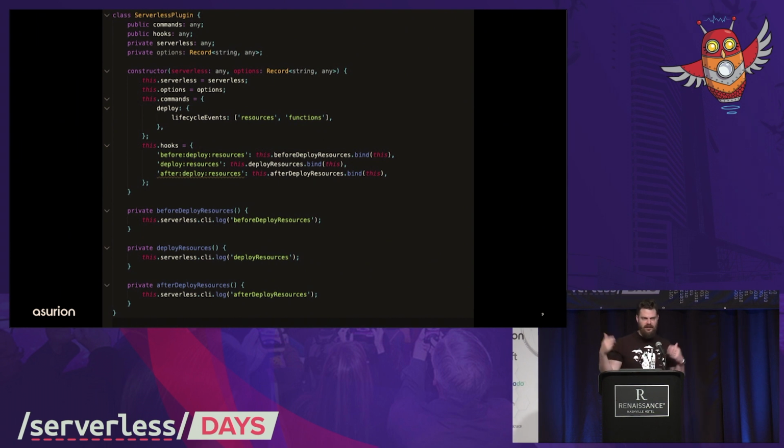Serverless will append before and after and run them, so that way you can maybe stage some things up before you actually run the code that you're wanting to run on the lifecycle event that you specified, and then maybe you can do some cleanup afterwards, or maybe you need to reference something that was created during the middle hook.